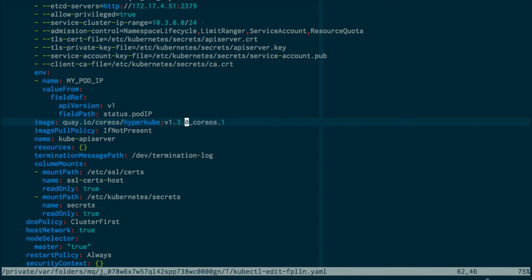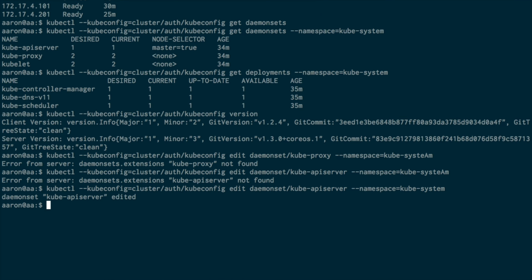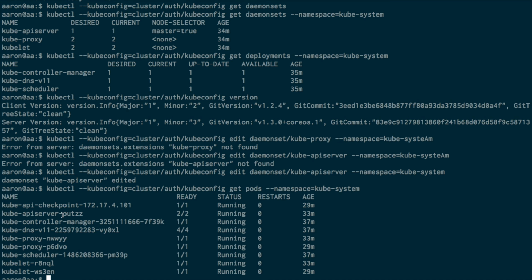And so in this case, I want to bump this cluster up to 1.3.2. And again, this is CoreOS build metadata. So we're going to go from a 1.3.0 API server to a 1.3.2 API server. Now that's been edited, but because we don't have rolling updates, there's nothing actually applying that update to existing pods. If new API servers were launched right now, they would get the new version, but the existing one, we're going to have to roll ourselves. So if we take a look at the pods in the cluster, we can see the API server pod has an oddly randomly generated name, PUTZZ.